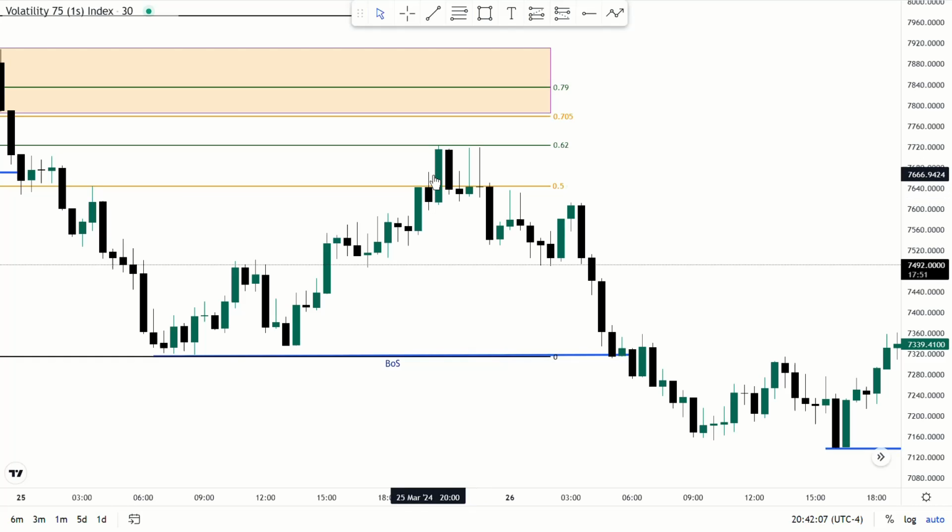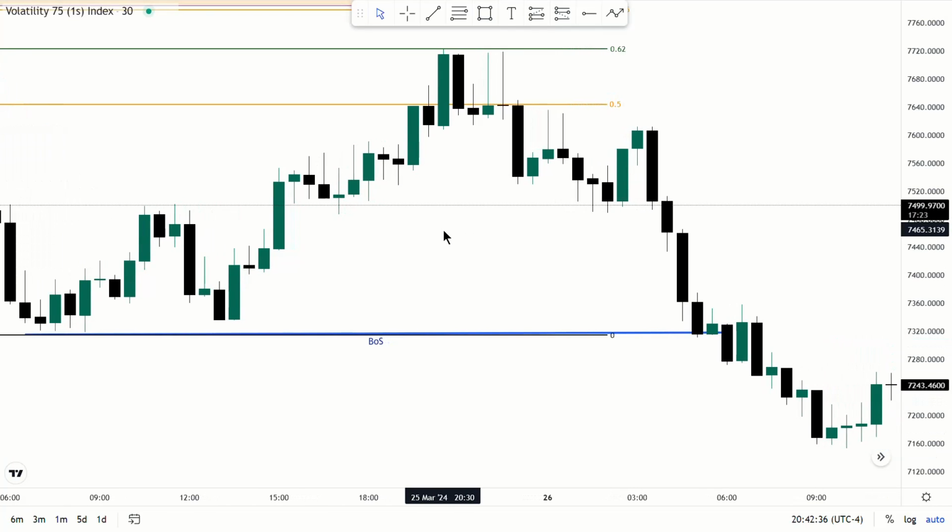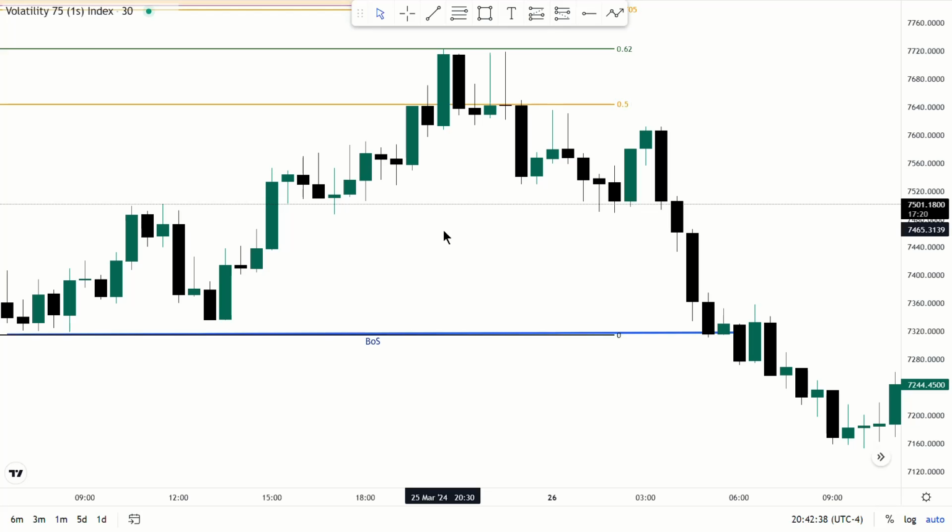Some of the messages that I receive are from people who, when they draw out their single candle order blocks, still expect the market to just confirm that single candle order block immediately. Like this green candle here was just supposed to drop down and close below this black candle here, confirming this as a single candle order block. Maybe you haven't yet watched my video on single candle order blocks.